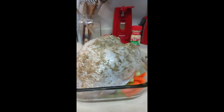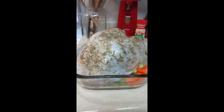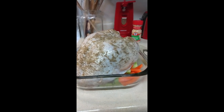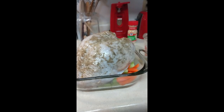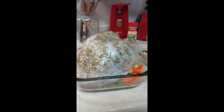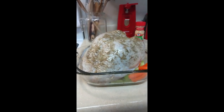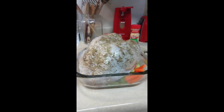No one in my house eats dark meat anyway, so I only buy the turkey breast. About halfway through baking, I will put some foil over the top, tented, and I'll show y'all how I do that so that it will remain moist but won't get too crispy or too burnt looking on the skin. Be back in a minute.